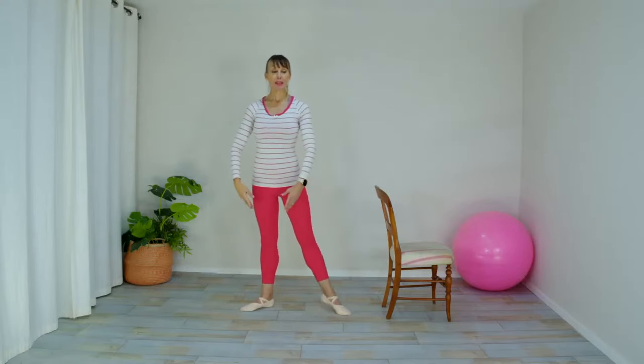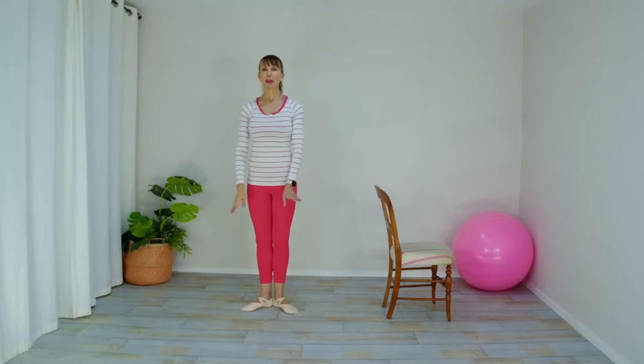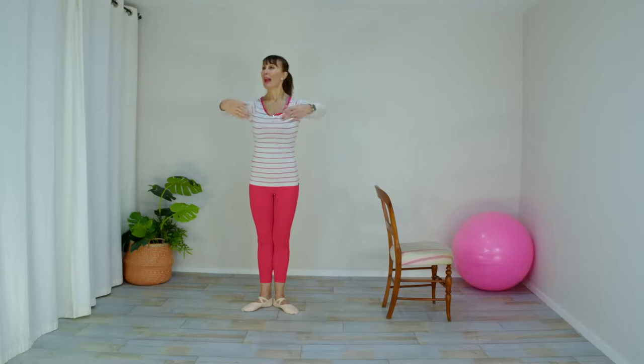Now point the toes on this leg and bring yourself back to first position. So again, you've stepped away from your chair. Now we're going to lift our arms up and take them out. And then we're going to bring them back down.